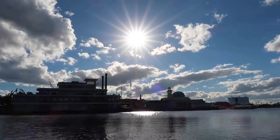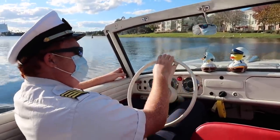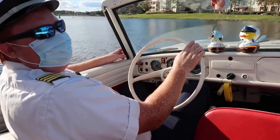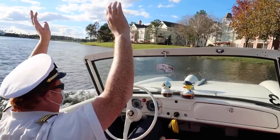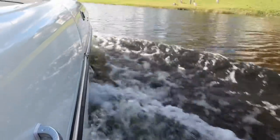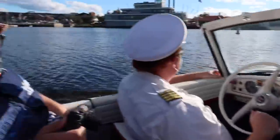The whole lake to ourselves right now. We got the whole lake to ourselves? Yeah. Pretty good. How fast do these go? Not very fast. About 5 or 6 miles an hour. Oh, there we go. Oh, give it some gas, Captain. Oh, man. That's good. That was intense. So that was 5 miles an hour? Yeah, about that. It makes a lot of noise, but it doesn't go very fast. I felt like we were going a lot faster. It felt like it, right? Yeah. It's all an illusion.